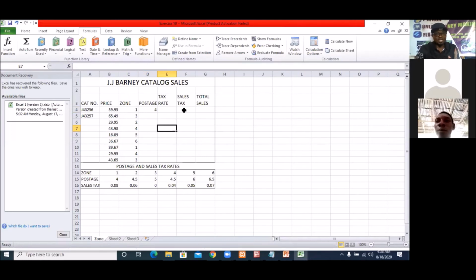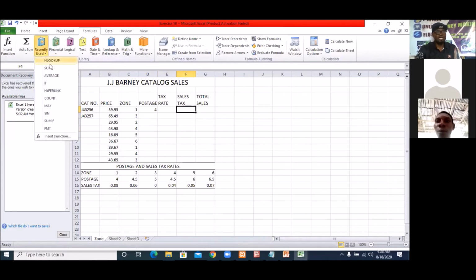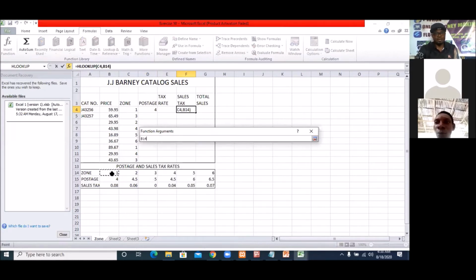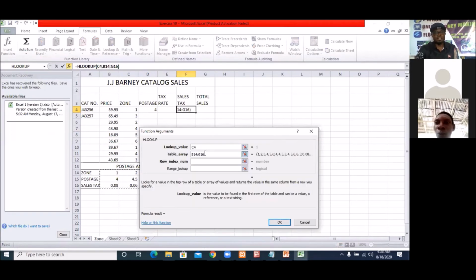Can we put the sales tax? So let's do the sales tax. If I click here now, what do I do? Recently used, HLOOKUP. Lookup value is what? I go here and click. We are looking at zone. What's the table array? I'll click here to pick the table array. This is the table array. I picked it. What's the next thing?